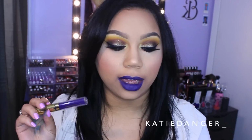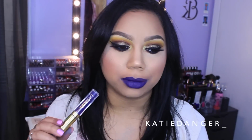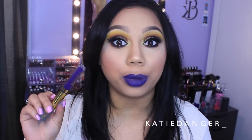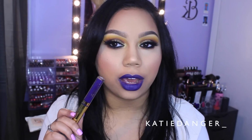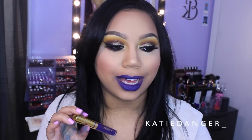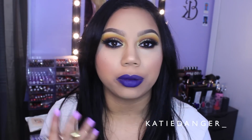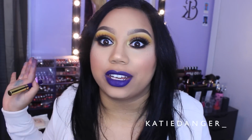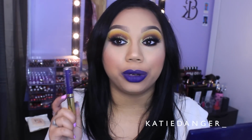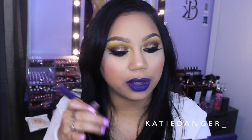This shade that I have on right now is called Bellatrix. In some lighting it looks blue, in some lighting it looks purple, but it's definitely purple, and it's a deeper blue-based purple. So we had Phantom, which was also a blue-based purple, but this one is just a little bit deeper, and I love this color too. For some reason I feel like the deeper the purple, the more wearable it is. That could just be me, but I feel like this one is pretty wearable. So this is Bellatrix, and I keep going out there. I don't know what's going on.